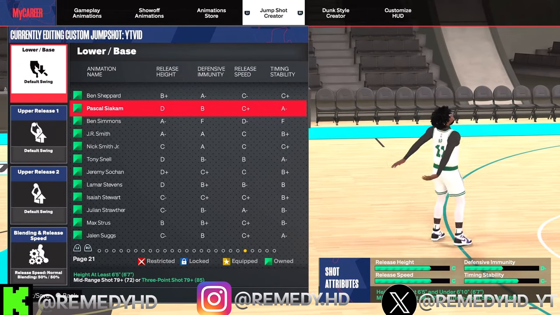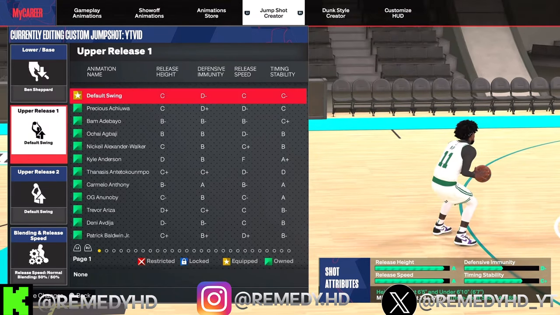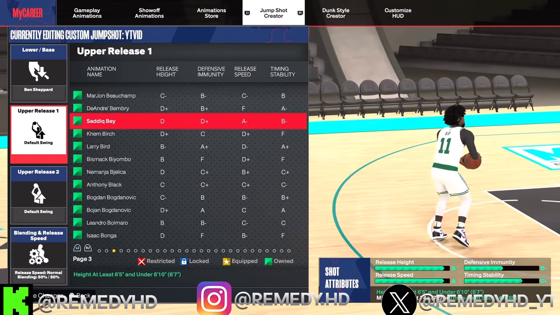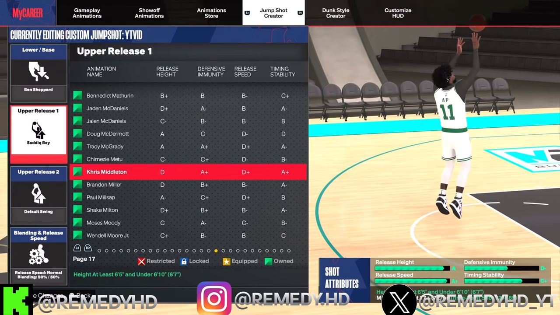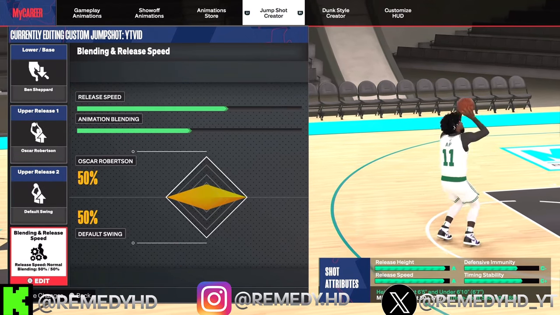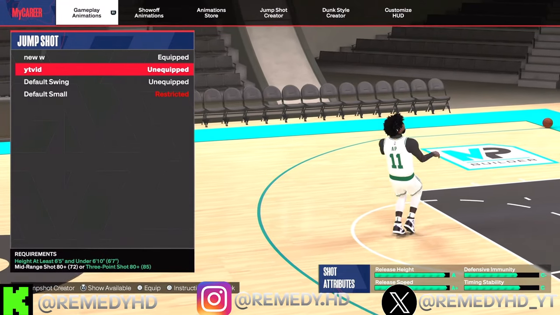So according to Grinding, you feel me? He has Ben Shepherd, Sadiq Bey as upper release one. Let's go to Sadiq Bey, and I missed the B's. He has Sadiq Bey and Oscar Robinson, so that has to be with the R's. And he goes 50-50 with it as well. So let's go 50-50. And we're already here, and obviously maxed that. Okay, let's save changes and let's equip it. And I'll see you guys in the 1v1 court.